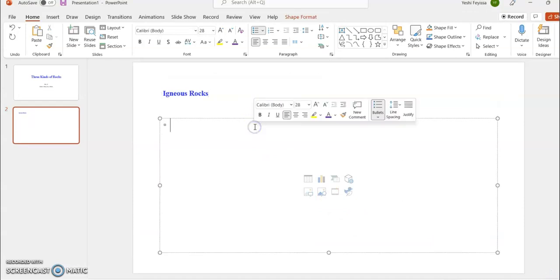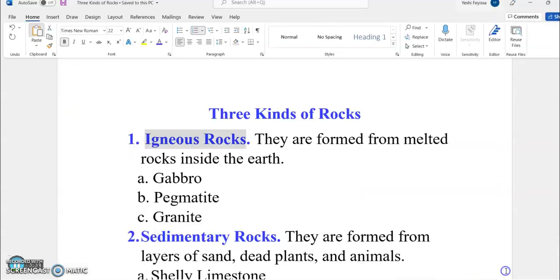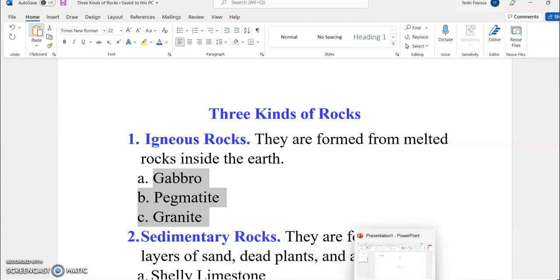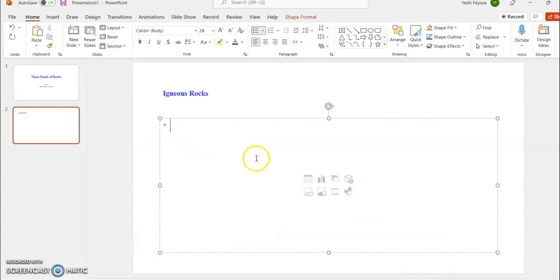Then on the next section, you're going to copy and paste the three types of igneous rock. All right, here you go.